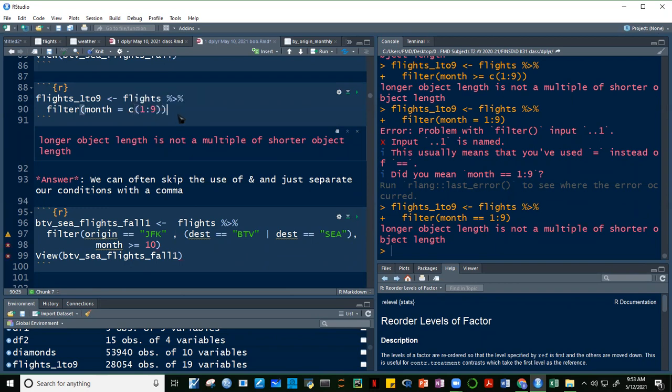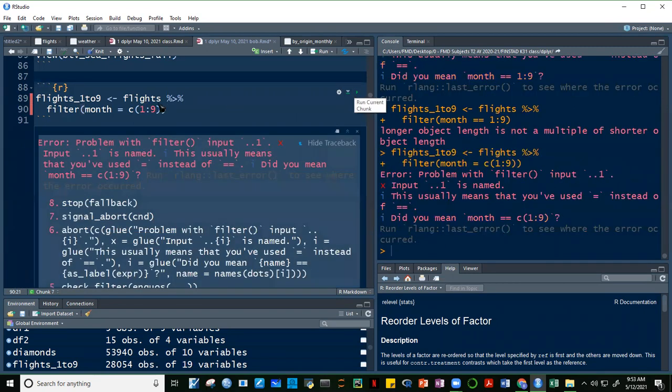Concatenate C1 is to 9. Wait. Kasi integer siya.